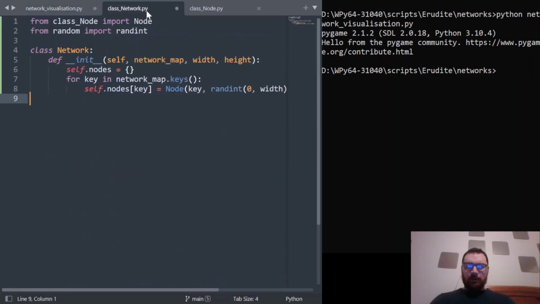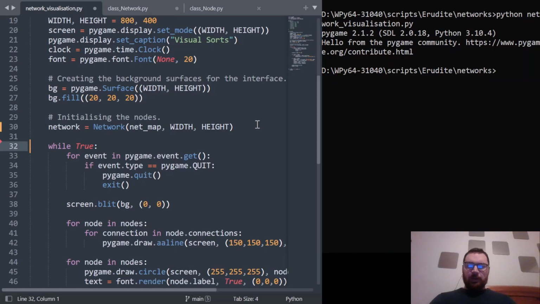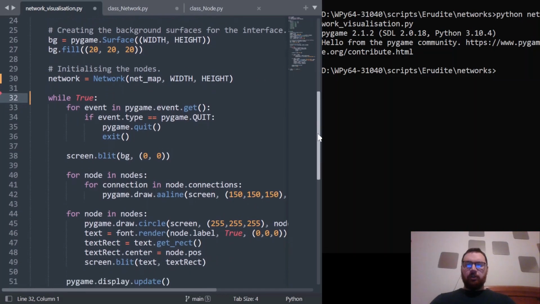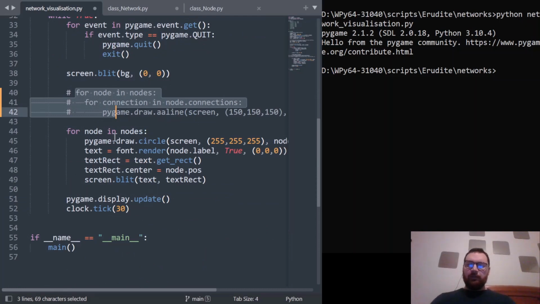I think that's the right way around. Width and height, lovely. And so we should then be able to use this object to refer to the nodes. So these lines won't work, but what we want to do is see if it renders the circle for the node in the right place, or just a set of nodes with the correct letter on.